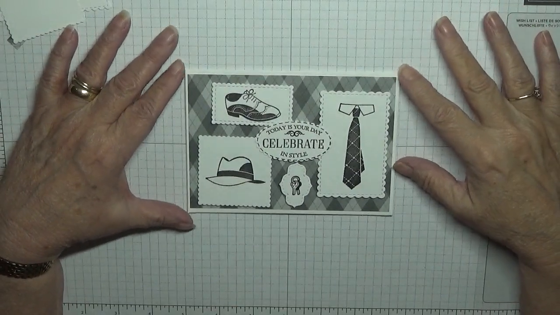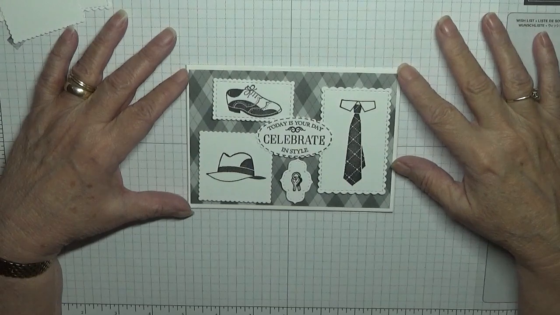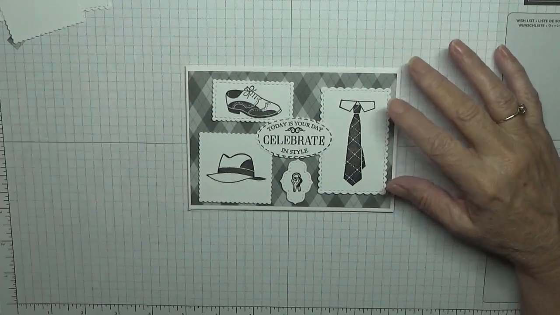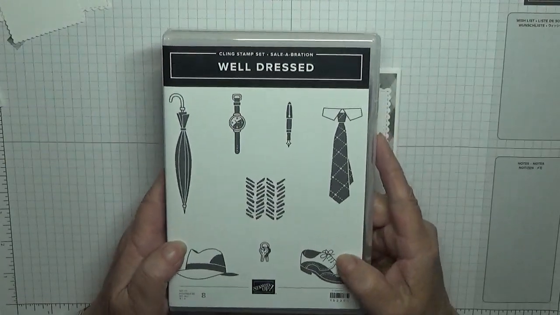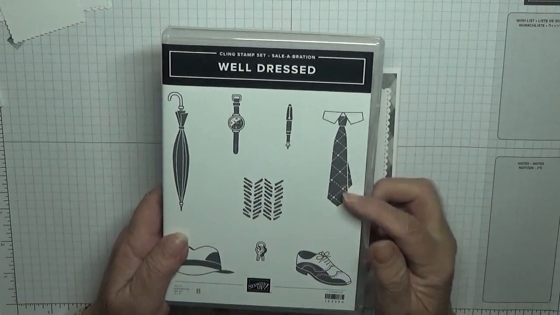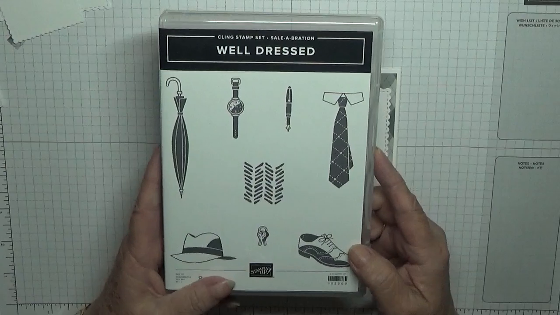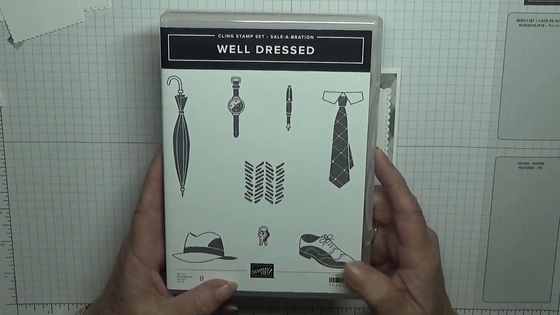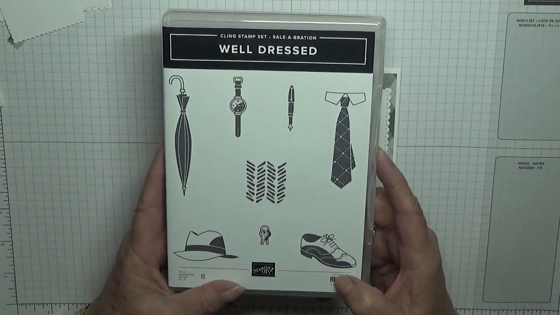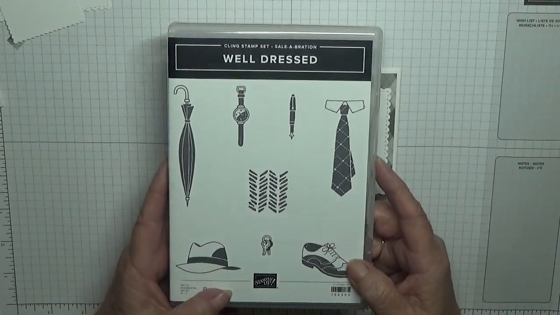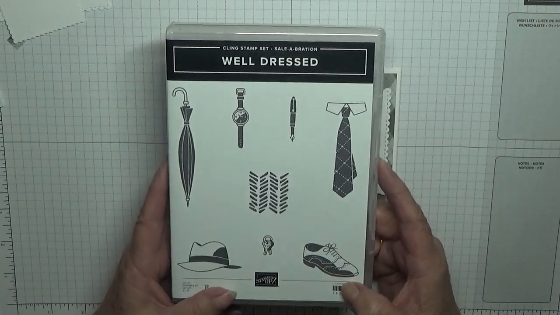Hi, Georgie Burns here. Today I'd like to show you how I made this card. To make this card I used the stamp set Well Dressed, which was the second release on Celebration, and you can only get this up until the 31st of March. You haven't got long now as today's date is the 20th of March.